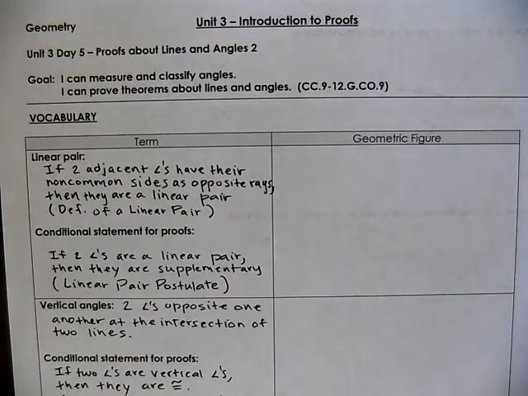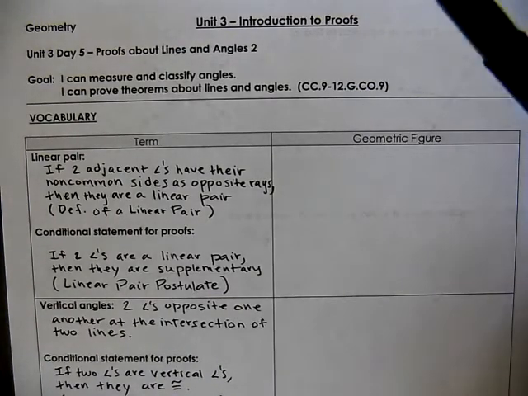Hello everyone, we're looking at more angle pairs today. In the previous section of notes we were looking at pairs of angles like adjacent angles, complementary angles, supplementary angles, and now we're going a step farther and talking about linear pairs and vertical angles. So once again we'll draw some diagrams here as we take a look at each definition.